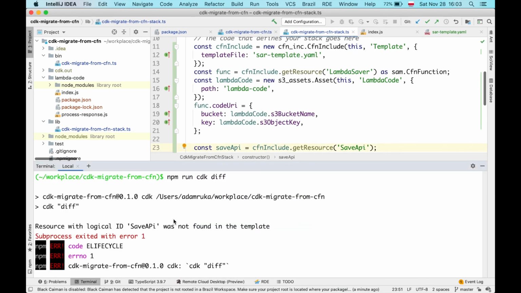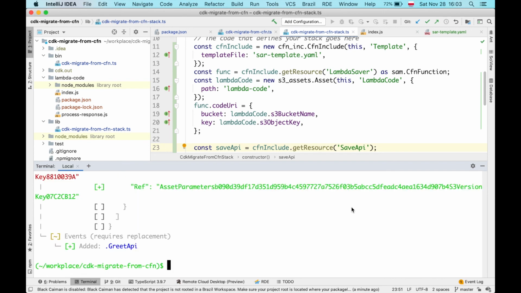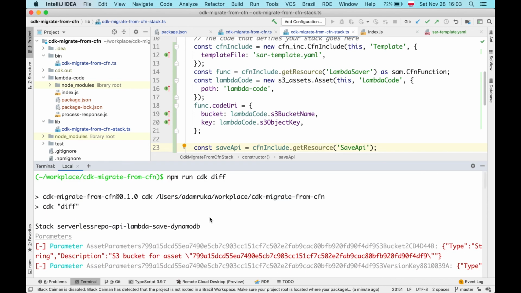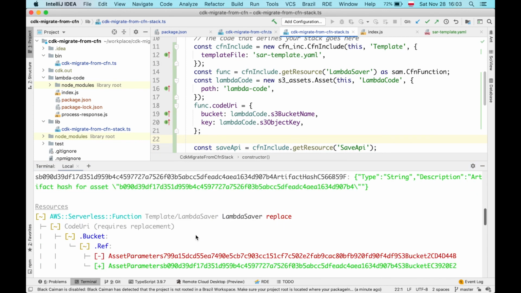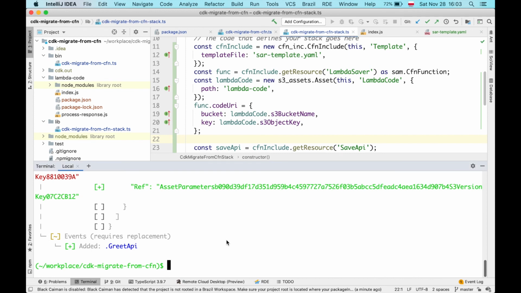Great, we got a very nice error message saying that a resource with save API with capital P was not found in template, of course, because it needs to be a lowercase p. Let us run CDK diff again. And we see a bunch of changes. We see that the values of the asset parameters change because we actually changed the contents of the Lambda code. And we see that the events property changed. We added a greet API entry to it.